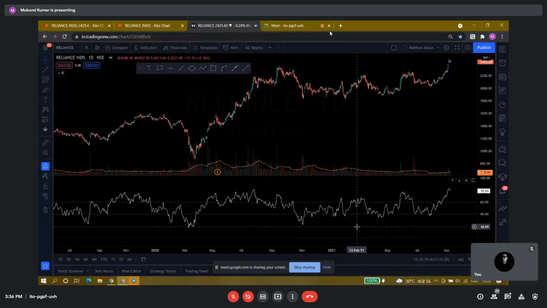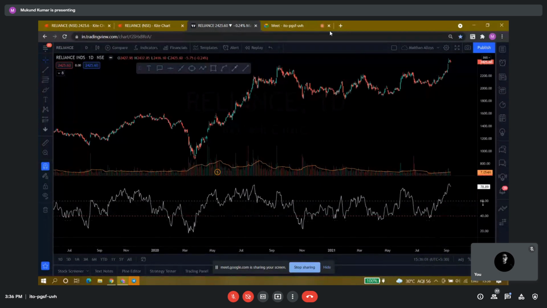One thing I'm not clear yet is, when the RSI is just hitting the 60, we can't be sure it is going to act as a support or a resistance. Obviously, we cannot. So that means we have to wait for a couple of candles, so that we know that it has hit.